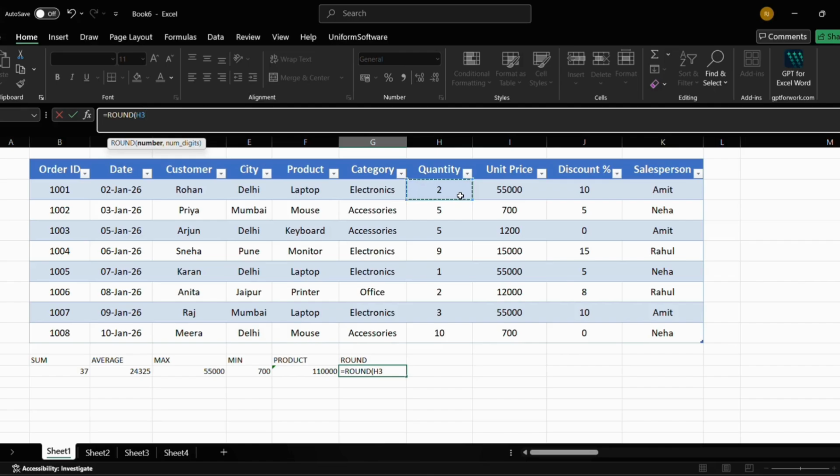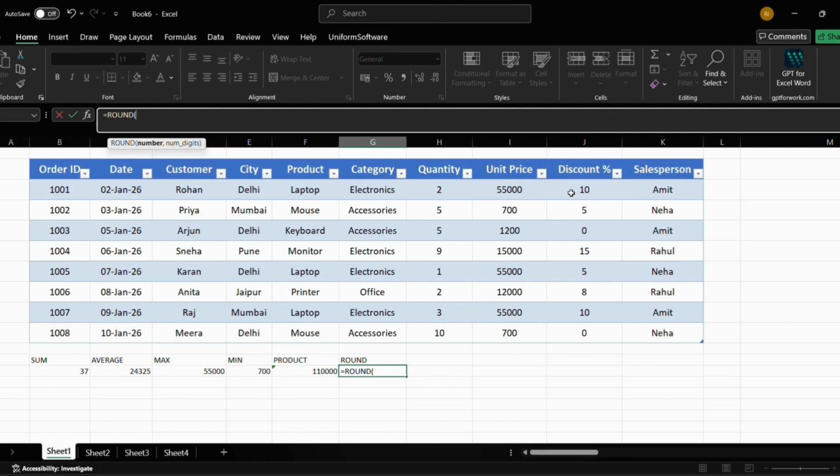Now we multiply this by 1 minus I3, sorry, not I3, it will be J3. Wait, let's just redo.